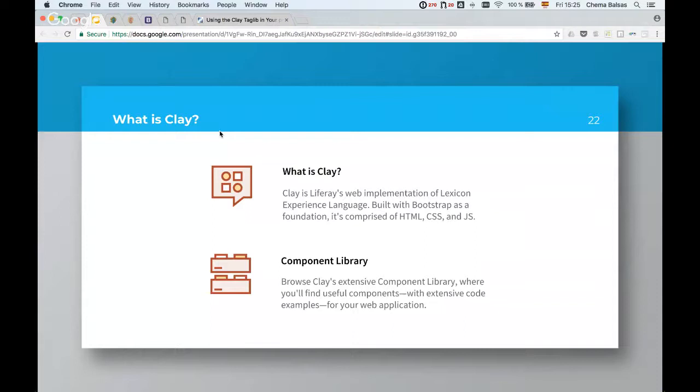One, that there could be another implementation, maybe a web implementation or mobile implementation or something else, right? So Clay is just one way in which we turned Lexicon ideas and Lexicon patterns into reality to use on the web. But it could be done in any other technology and in many different ways. It's just the one we actually built. But anyone could do one for themselves, for their companies, or open source, which is the way we like.